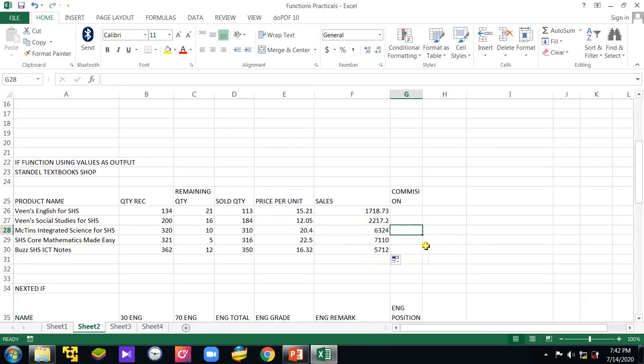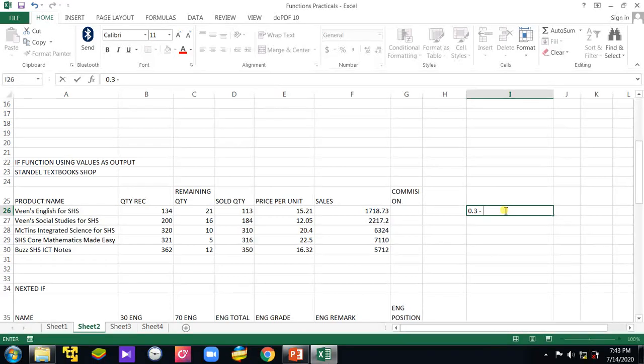So let's say the commission, let's say it is 0.3 for those who get, if the sale on a product is let's say 7,000 and above, then it should be 0.3.